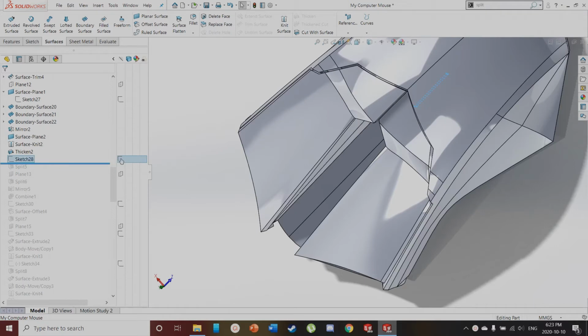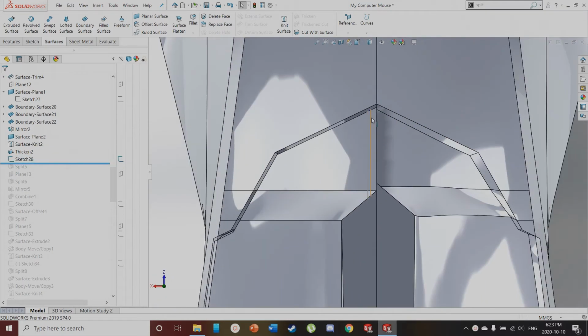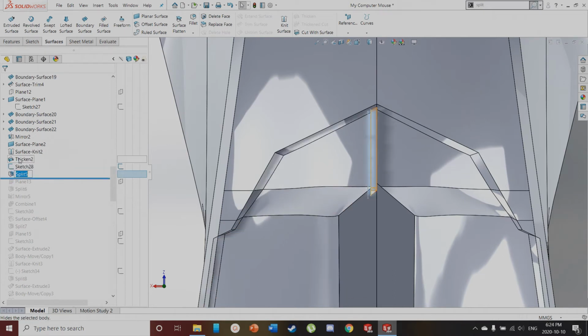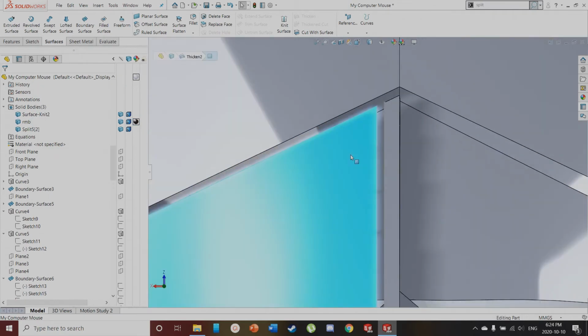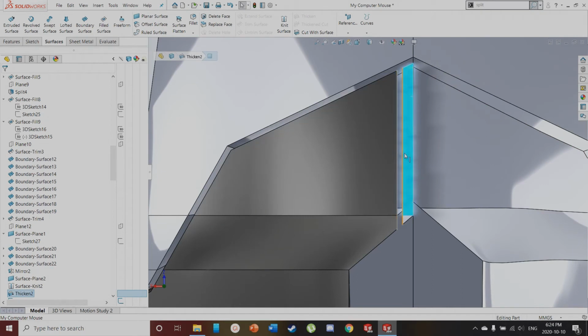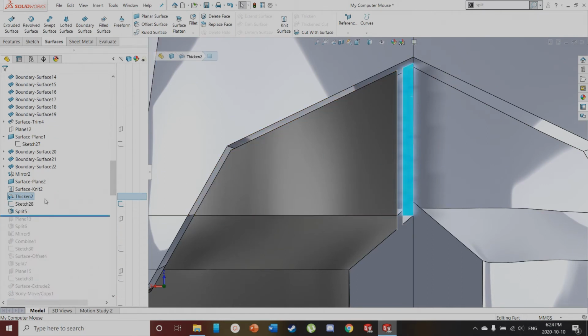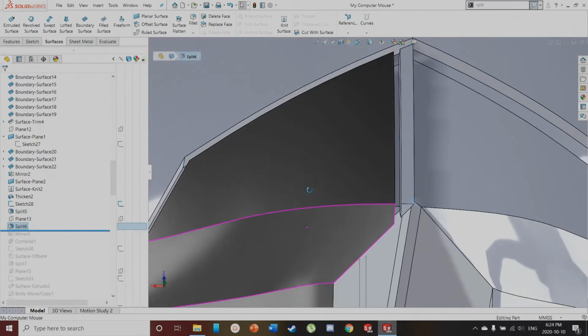So what I do is I create this sketch here, which I will show from the top, and it's going to split this solid body of the right mouse button. So what I did, I made this split here, and I split this main body of the right mouse button right here. I split it using that sketch. So now there's the actual right mouse button and this awkward space in the middle. The next thing I do is create a plane and just trim this up a little bit. I made another split and I just trimmed it off.